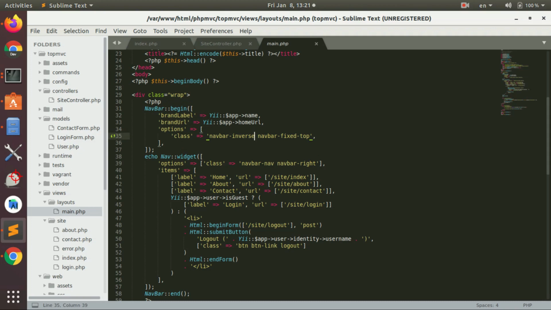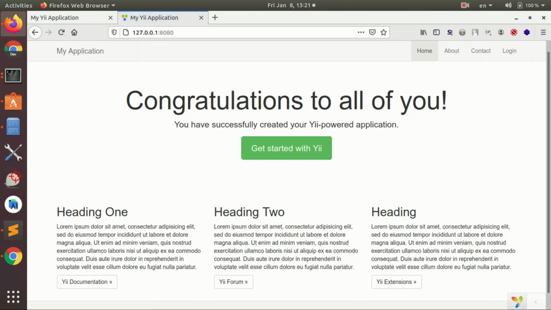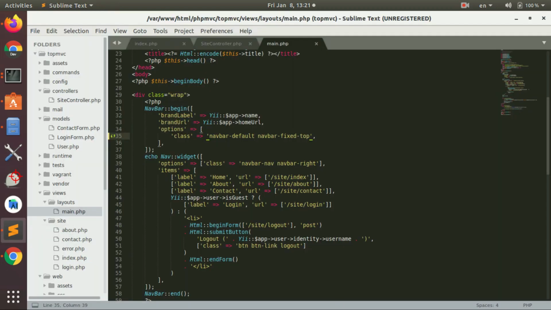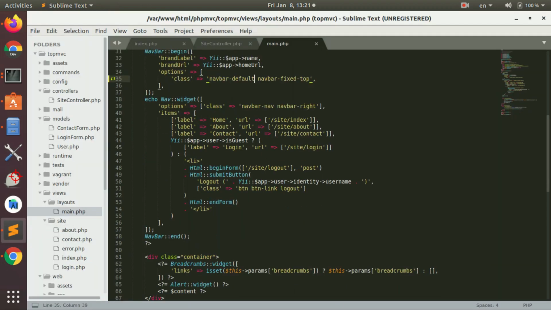So a navbar, if you put navbar default, and we go check, see, this is default. It's changed from inverse to default. So we go back, we leave it like that, and we put it here.